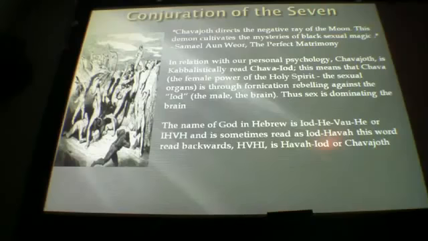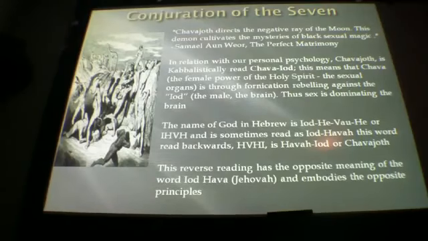The name of God in Hebrew is Yod-He-Vav-He, as we have said, written in English sometimes as IHVH, and sometimes read as Yod-Havah. This word read backwards, HVHI, is Havayod, or Havayoth. The reason why there are different spellings is that, like we said before, with all the problems we always have with Hebrew and English, it's transliterated, so we don't have exact letters for it. We don't have a ch, and it can be pronounced as a T or a TH, depending on the translation of Hebrew. It's just how that language is. So this reverse reading has the opposite meaning of the word Yod-Havah, which is Jehovah, and embodies the opposite principles.